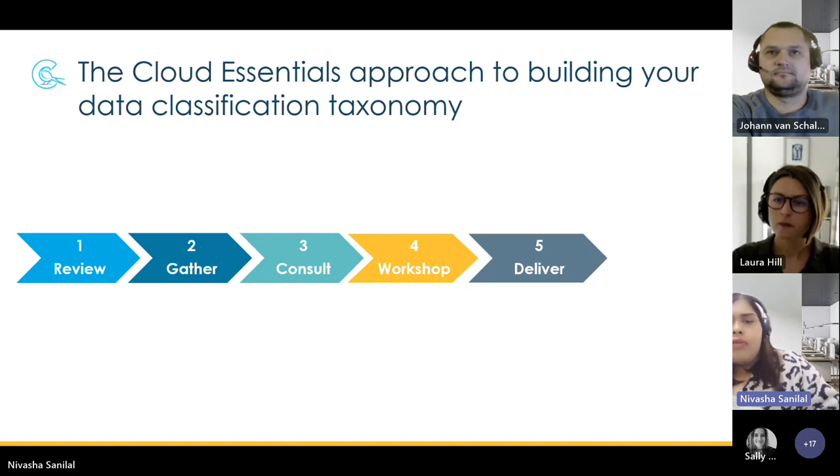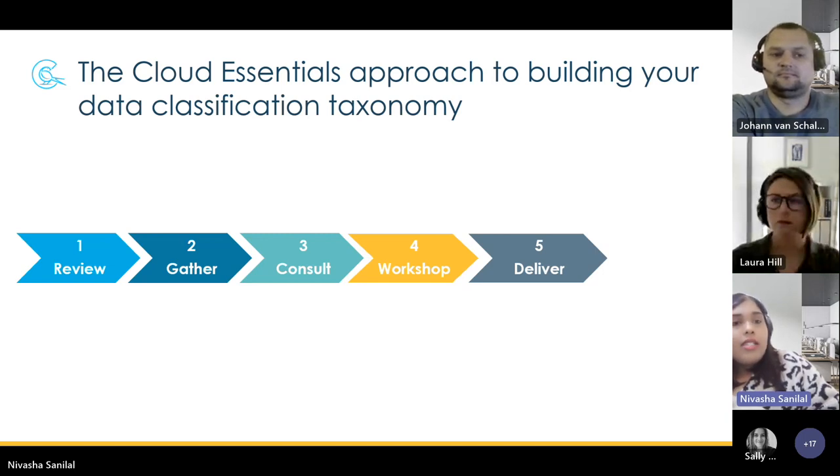So there's often a lack of understanding as to the extreme importance of having these policies that inform and drive your classification taxonomy. So core to the DLP functionality is identifying the sensitive information that requires protection. One of the ways to identify sensitive information that is unique to your organization and that is stored within your Microsoft 365 ecosystem is by classifying and labeling the data using Microsoft sensitivity labels. However, using sensitivity labels effectively requires that the organization's information be categorized and classified based on its sensitivity and risk.